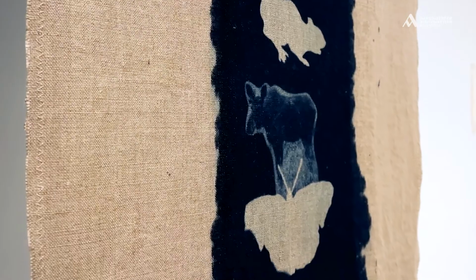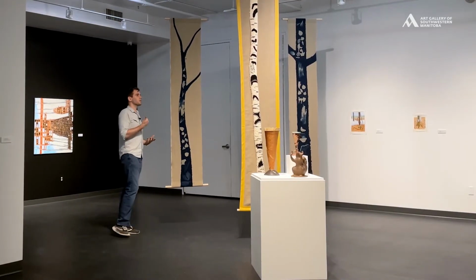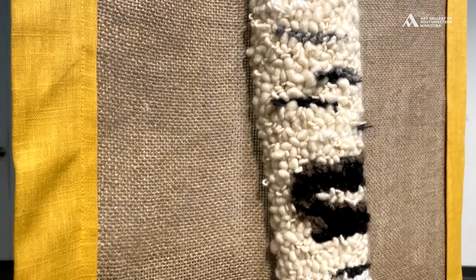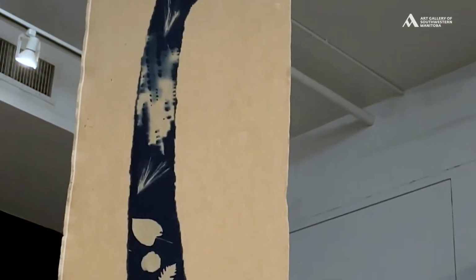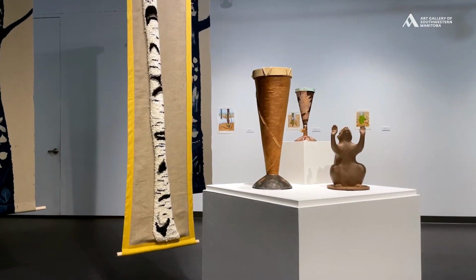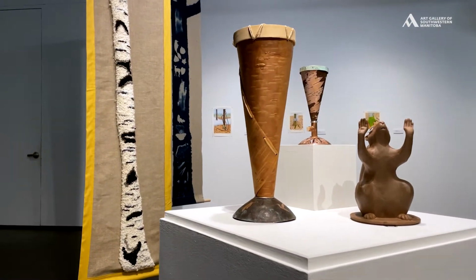Especially when you come up close and you look at the behind of one of the pieces, the birch one, you get to see this wonderful texture, which really shows a lot of the craft that they put into the work itself. The blues are actually created by a chemical process where they turn that tone when they are exposed to sunlight. Talking about, again, the themes of extraction versus care, what it means to take care of a forest versus actually get something from it.